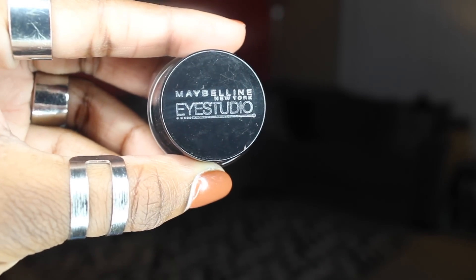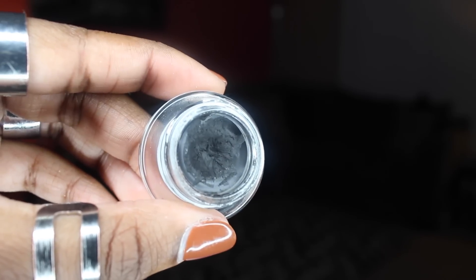The last eye product I have to mention is the Maybelline Eye Studio Gel Liner. I'm all about that gel liner life. It has amazing pigmentation, it's easy to work with, and it doesn't dry out super fast, which is surprising for a drugstore gel eyeliner. The Maybelline one seems to last the longest. This is actually my second jar in about two years — that shows you how long they last. This is the color black. I'm absolutely obsessed with this gel liner.